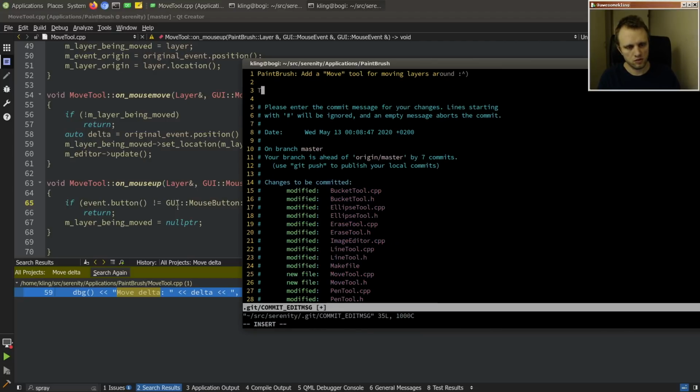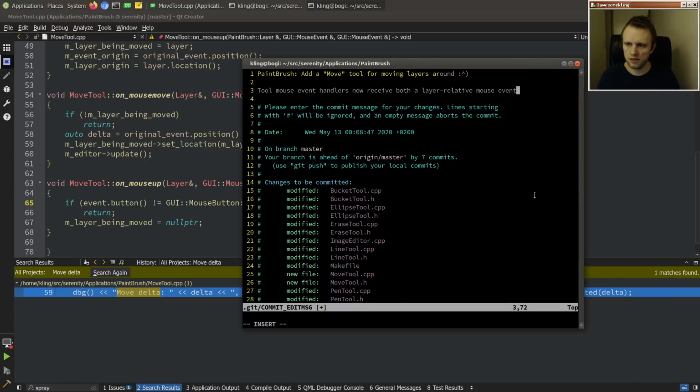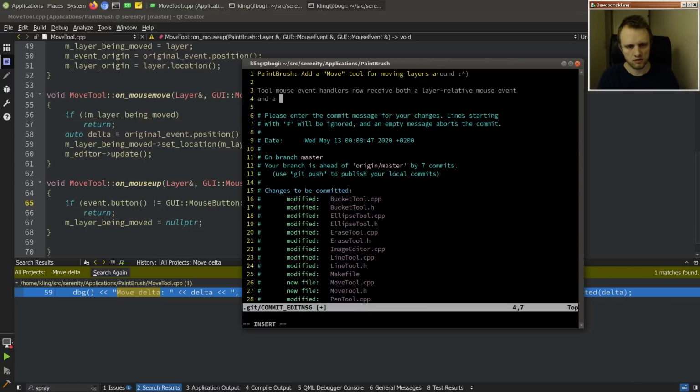All tools, tool mouse event handlers now receive both a layer relative mouse event. Oh, why is this so wide? And the original event.